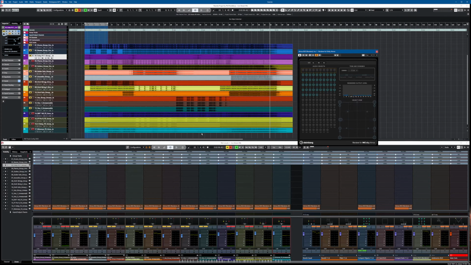Again, I'm not going to go into super fine detail here, but because we've got those exported effects as part of the stems, and they're routed as objects, it basically means we can play around with them.